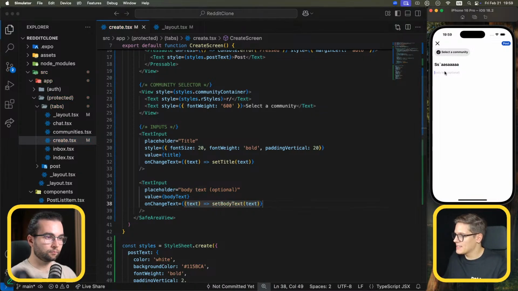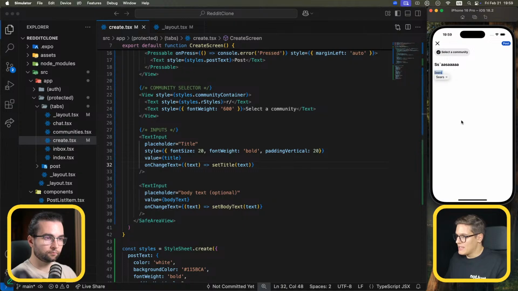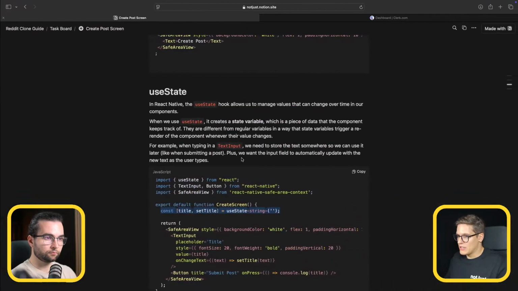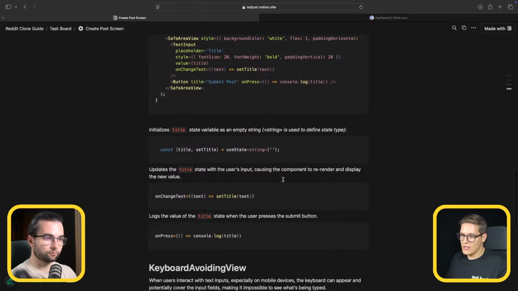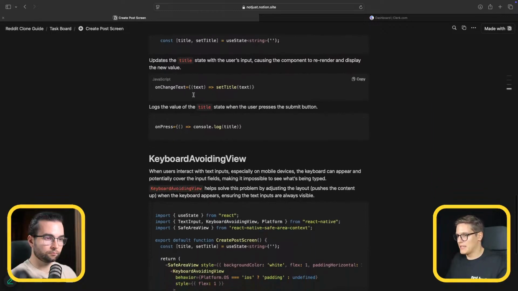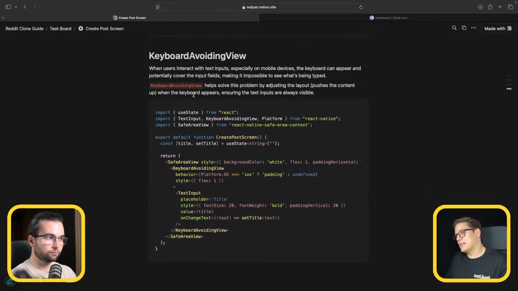Perfect. We have two text components that are perfectly working like they should. Okay, that's good. So let's go back to our documentation. Here you can find more things about it. I'm explaining a bit differently maybe.